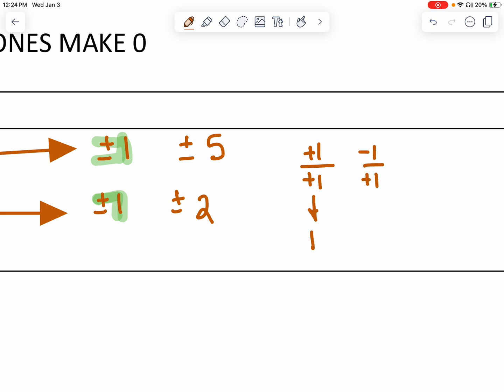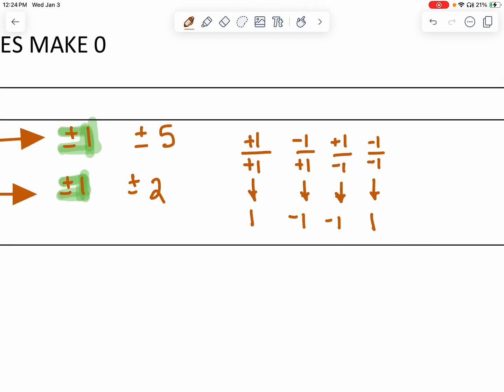This reduces to 1. This reduces to negative 1. I have to do positive 1 divided by negative 1, which is the same. What's the last one I didn't do here? Negative 1 divided by negative 1, which is positive 1. Now, you might say, hey, Miss Linda, do I have to do all of them twice? Like if I know I'm going to get negative 1 and positive 1 twice. No, you really don't. These ones here that I'm putting in the green box really weren't needed overall.